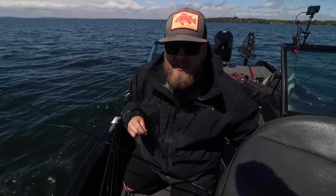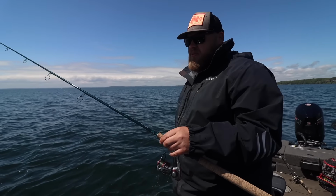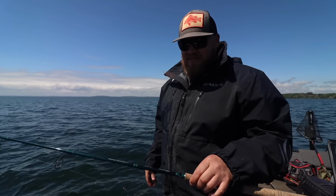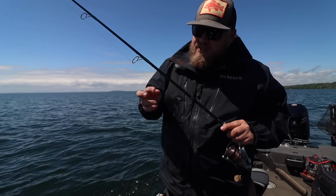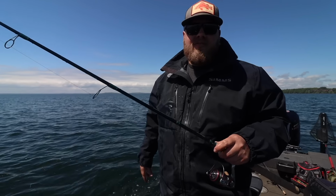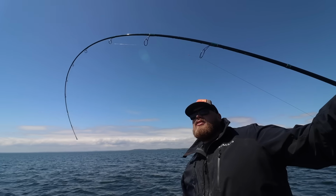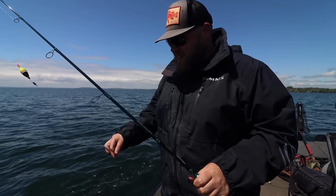I got a 10 pound braided mainline. You can obviously use any rod for a bobber, but something that's really fun is using a rod that's designed for it. This is a precision shooter, a 2B, big oversized guide so the slip knot flies through there. Longer rod with a moderate action for doing the reeling hook sets. And man, it just literally makes me feel like a little kid again.